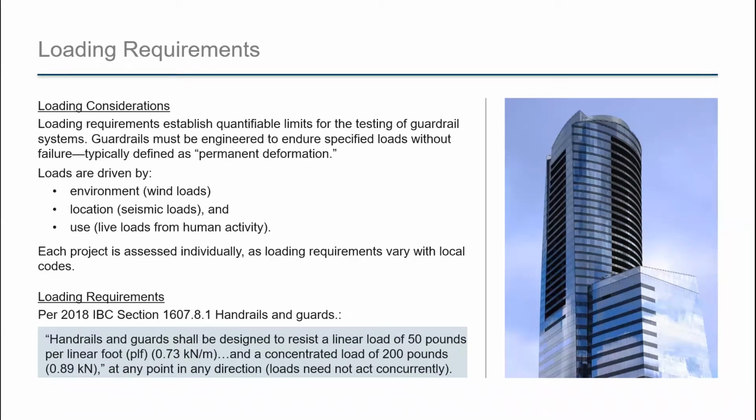Generally speaking, as you're all somewhat familiar with, loading requirements are the forces that are required to be applied to railings. They come from gravity, such as dead load or just the weight of a railing or anything else. Human activity, live loads, people walking on floors, and in this case, people pushing on railings, and the environment, such as seismic, wind, snow, or temperature. Those are things usually that are based on probability. They're not things that occur from human activity.